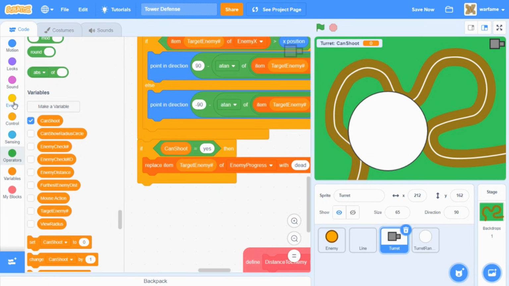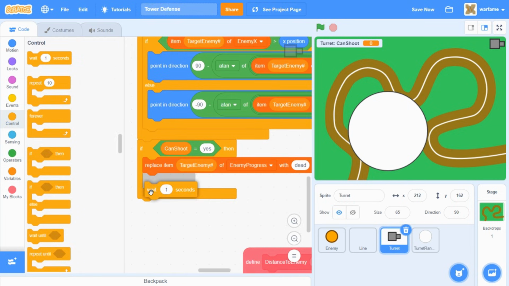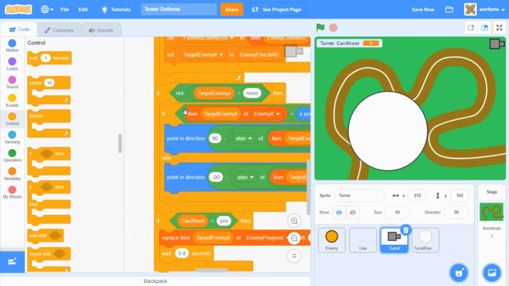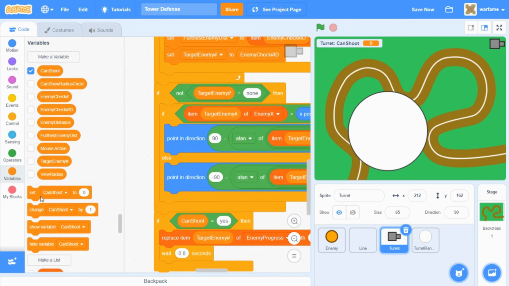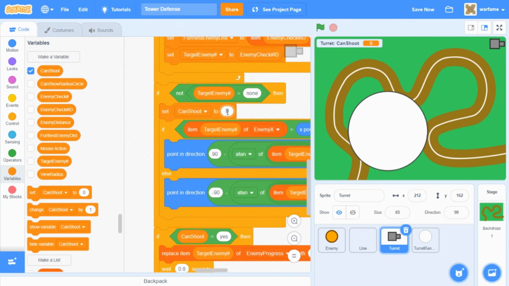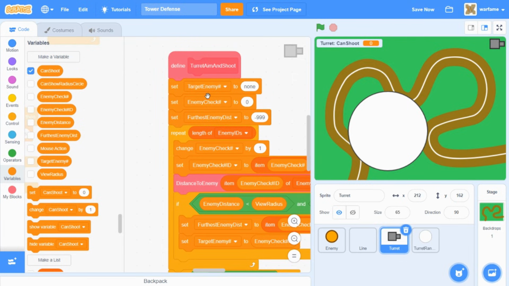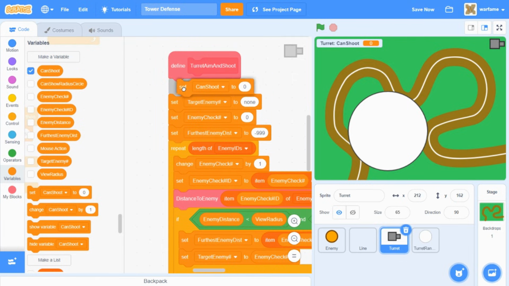And then after that, I will drag something like a wait 0.8 seconds. Okay. And then inside of the if not target enemy equals to none, then I will drag a set can shoot to yes. And lastly, right at the beginning here, I will set can shoot to no.